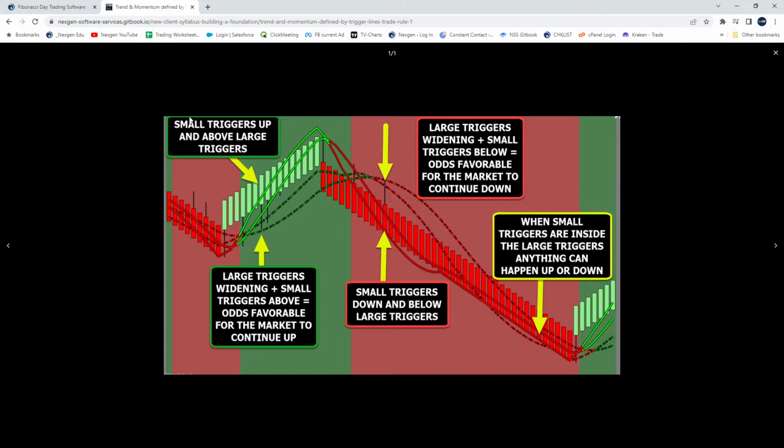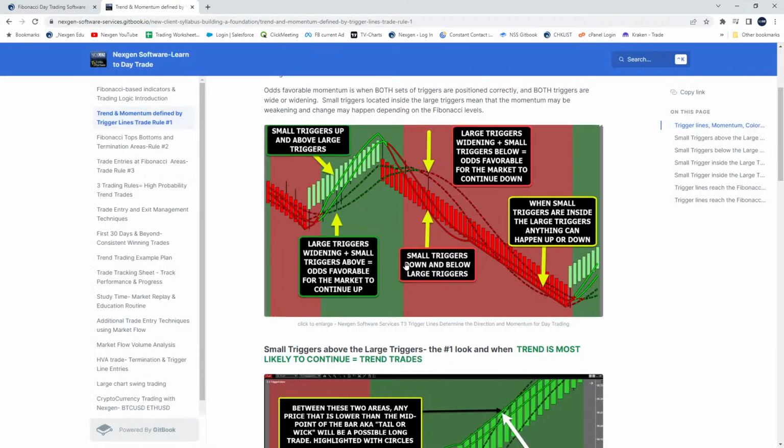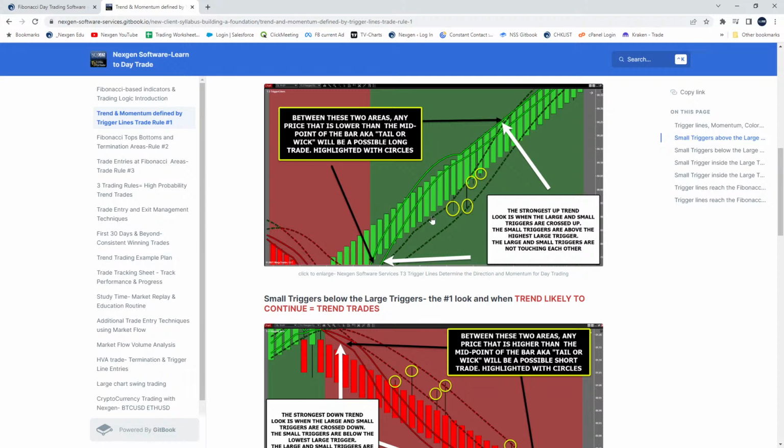If the small triggers are up and they're physically above the large triggers, we're doing long trades. Everybody okay with that? The other thing in this picture is where the small triggers start to break above the large triggers, and that's really what we're talking about on our 5-1 chart. There's a first break, and then there's everything going your way. That's really what we're going to be focusing on when we look at these triggers.